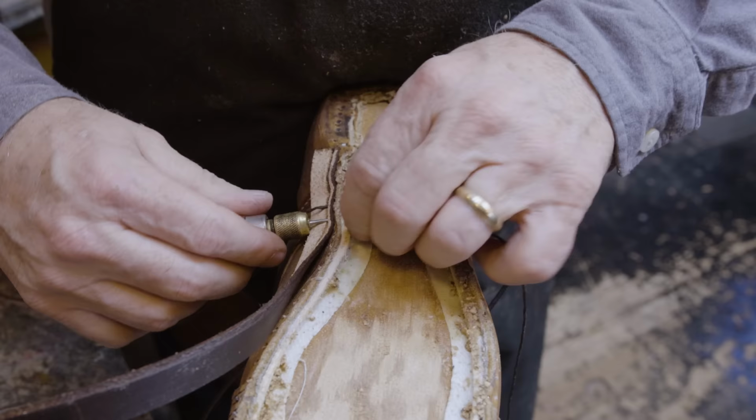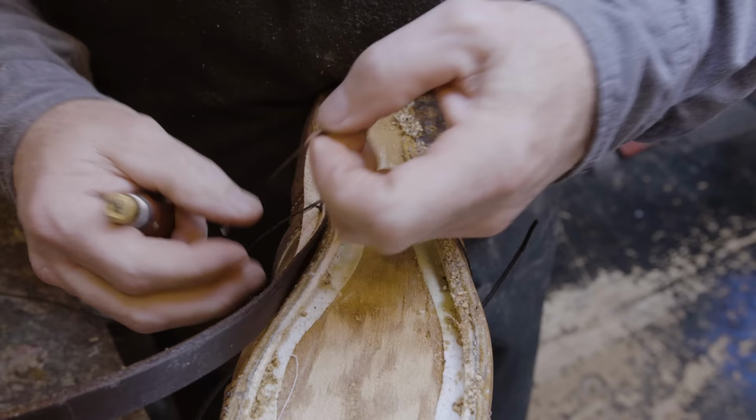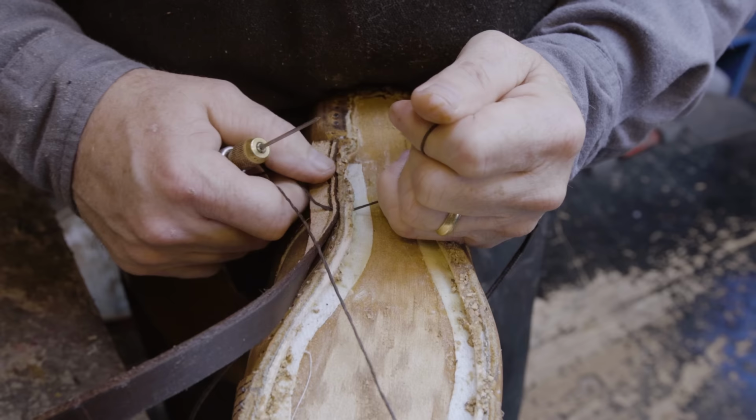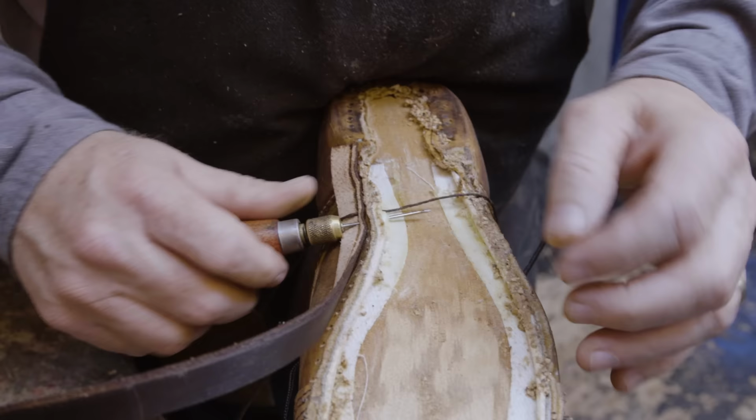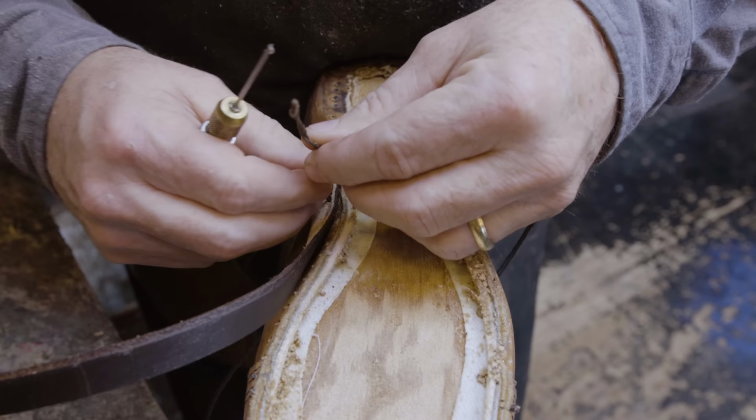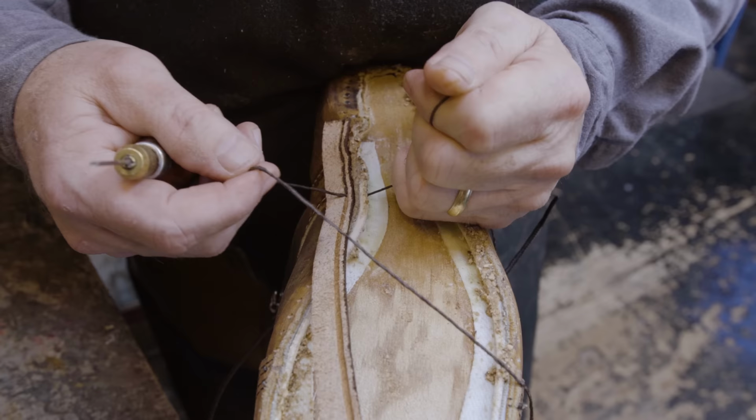Now, we get a lot of questions about welts because we do so many new welts. Why do you have to do new welts every time you resole? You do not. That is your answer, and that's the answer I tell you when you send your boots in. In this particular case, this was a brand new boot with brand new welts. Should be able to be resoled 6-7 times. No need for new welts.